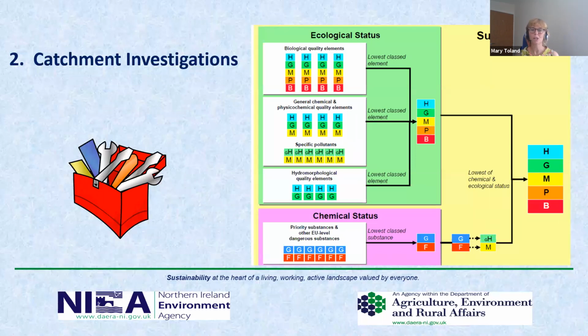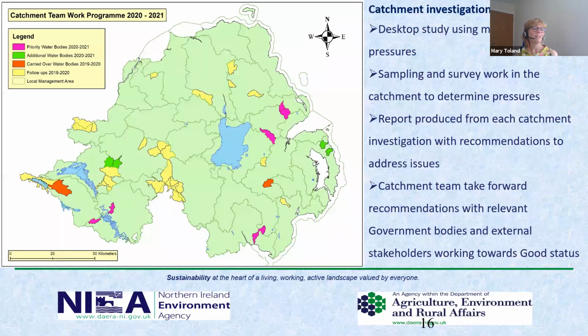So it gives us a really good starting point, because if you know what the failing element is, you can almost certainly think what the source might be at the start. So our catchment teamwork program, it's great because you don't have to sit at a computer. You can get out and about and go and get your welly boots wet. So we'll start off with the desktop study to identify the pressures, and our selected water bodies were areas that were failing for phosphorus because the SRP was an element in the deteriorations throughout the last cycle. We also looked at some areas that had a single failing element where everything else was good or better, and there was just one thing less.